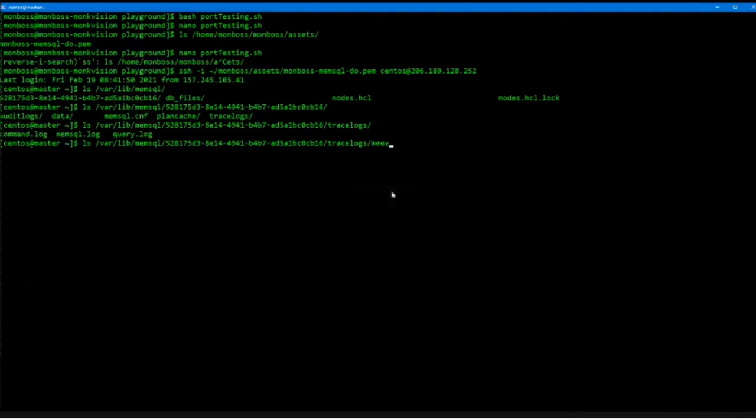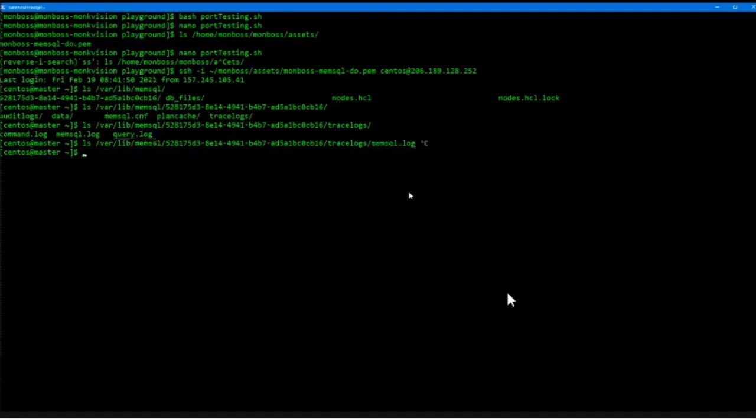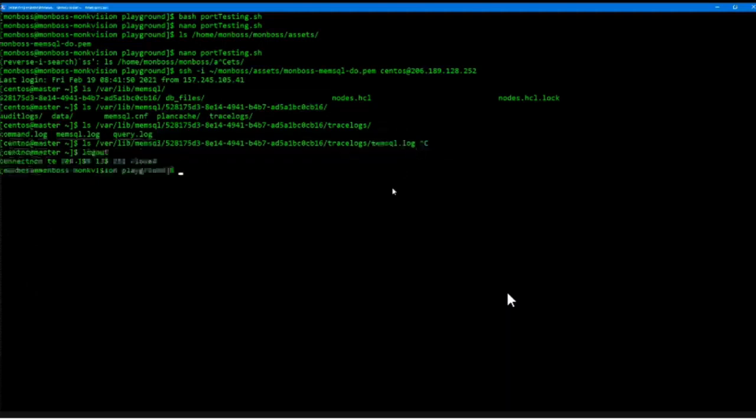memsql.log. You guys generally know where the logs are sitting, right? When you do the health checks and all. I'm assuming the folder name doesn't change that often. So yes, you can hard code that in your script. That's not a problem, and then you can just run that script and get the information from there.